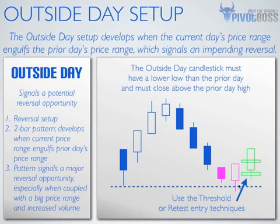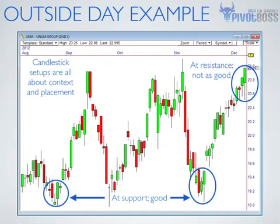Now, when you have this setup, it's very difficult to get in on the next bar, on the current bar. I mean, because the magic has happened, it's difficult to get in on this bar. So what you do is you put a retest entry at the center of that bar, and hopefully you get filled the next day. If you don't, then use a threshold entry to fill upon a break of that bar. That is the approach to this setup. But again, where this setup develops in the midst of the overall price structure of that trade will make a lot of sense in terms of, will that setup succeed or fail? It has to be at the appropriate point in the chart.